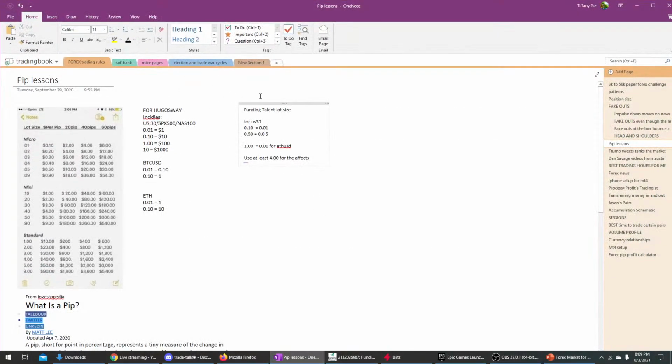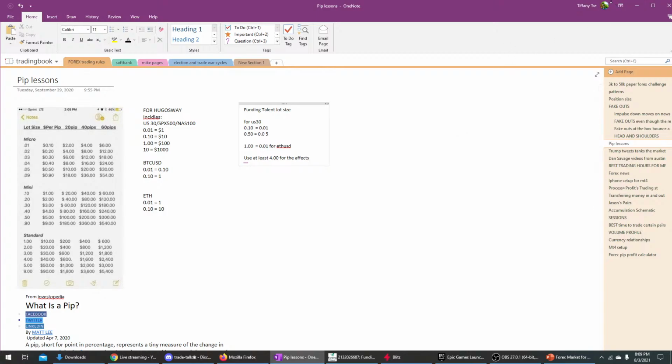But yeah, this is my notes that really would help. In Hugo's Way, I really have to translate this. So a 0.1 is 1 ether, and then I have to use 1 lot for 1 ether. So this is a $100 leverage account, and this is a $500 leverage account. This is if you're trading indices. Of course, it's different when you're trading currencies. They're about the same, so there's no difference between them. I just don't want to trade currencies right now.